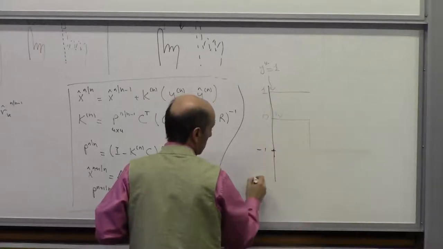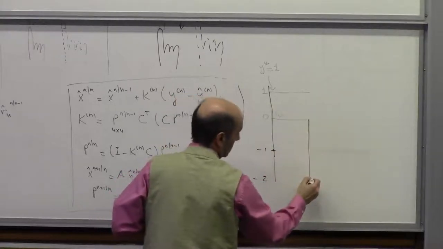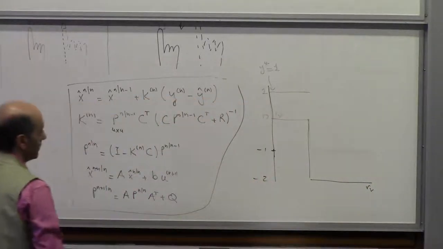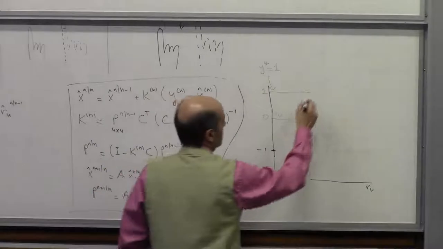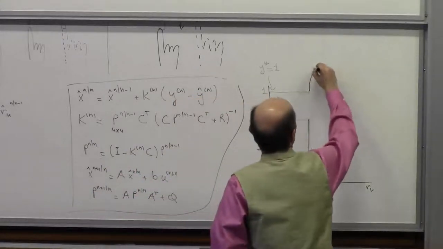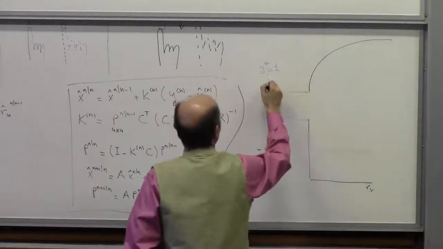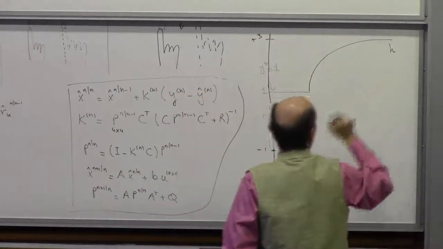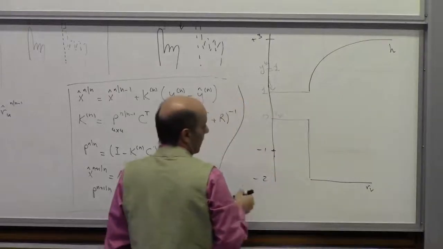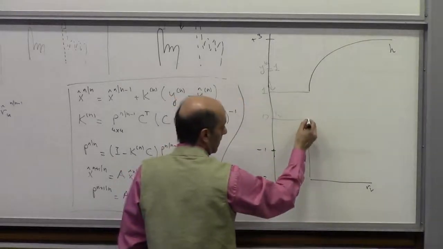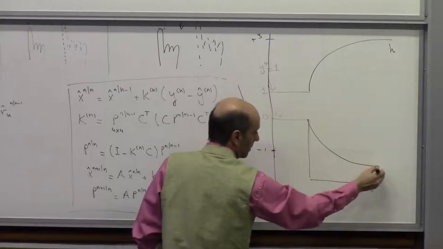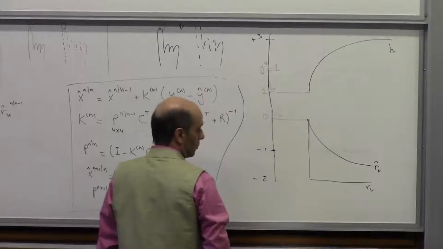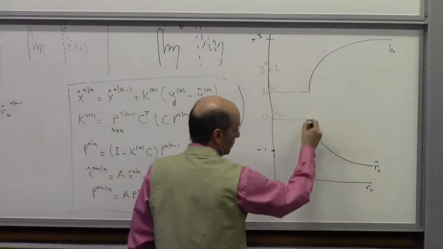Here's minus 1. Here's minus 2. So at this point, this is RV. It goes to minus 2. What happens to my estimate of things? So my hand is going to slowly go to plus 3. This is h, the actual hand position. My estimate of RV is going to go down here someplace, RV hat. And then my estimate of RU is going to be the difference between these two.